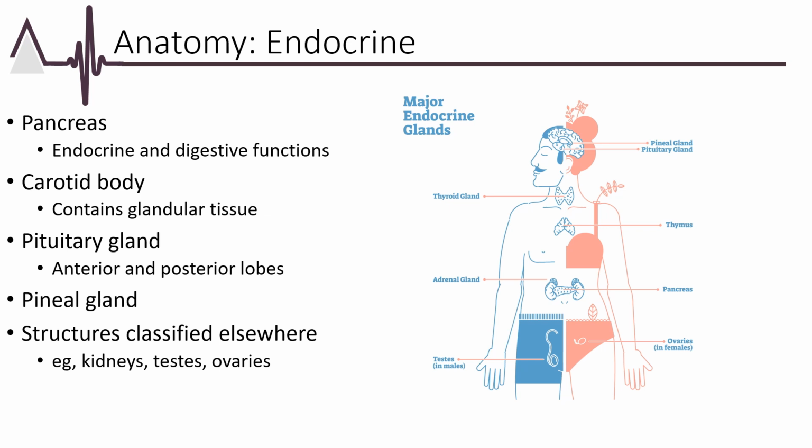The pineal gland is small, cone-shaped, and above the cerebellum, and close to the thalamus deep in the brain. It secretes melatonin, thought to play a role in biorhythms and the sleep-wake cycle and may be involved in other functions. The kidneys, testes, and ovaries are glands secreting hormones. They are covered in other sections.